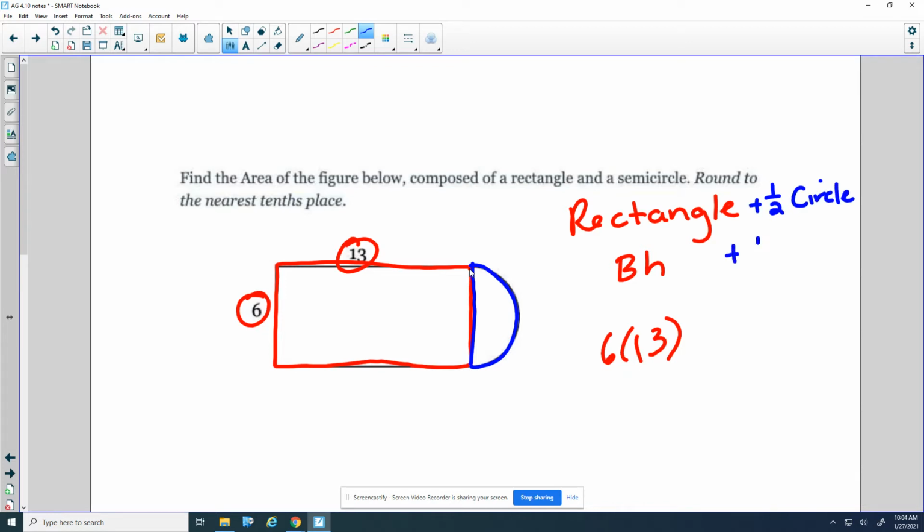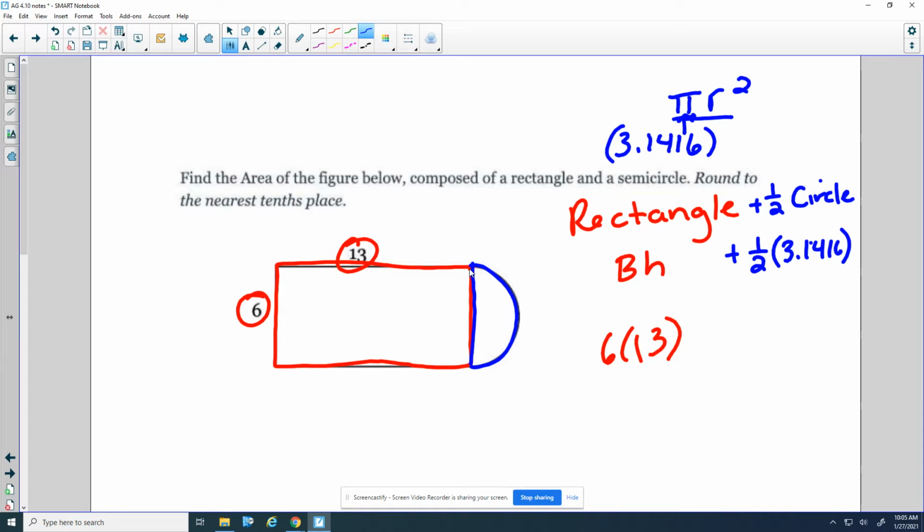So we're going to write down 1/2, and then our formula, I'm going to write it up here, for area of a circle is pi r squared. Now we're going to use that same value for pi, 3.1416, when we calculate this. So I'm going to write this down first, pi, 3.1416. And I ran out of room a little bit. I'm going to write the r squared below. We're writing pi r squared.